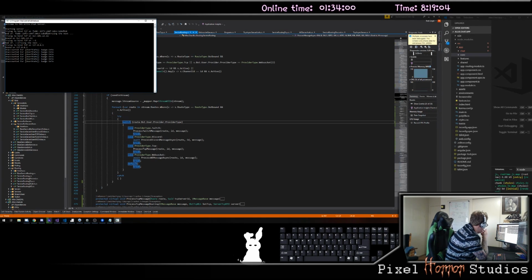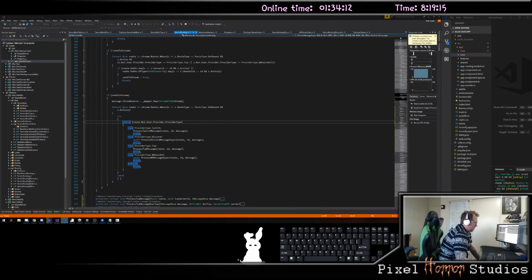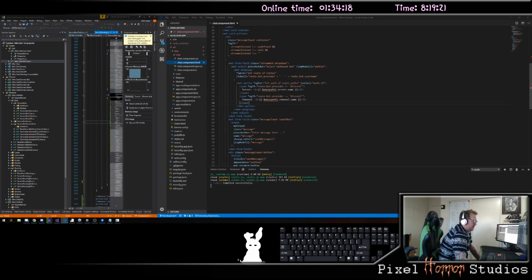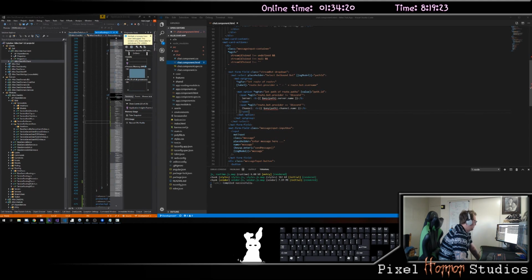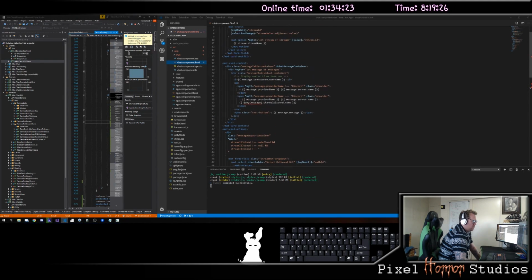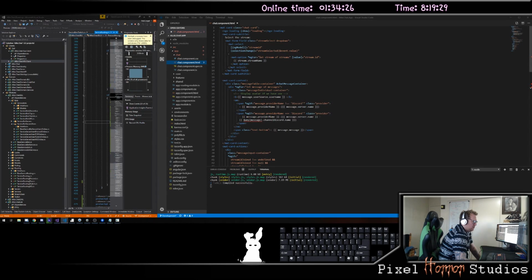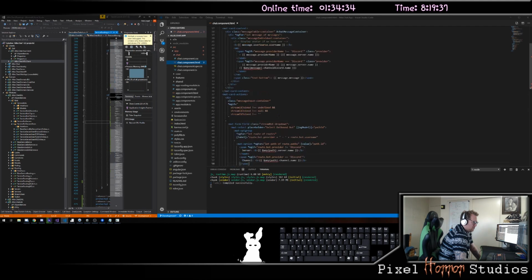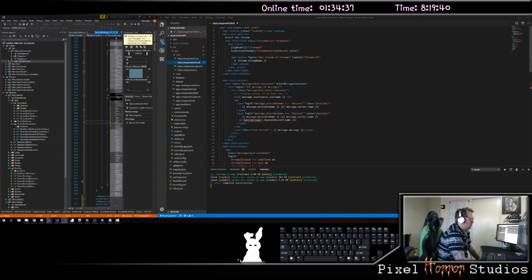So it came in over TCP, but then where's it being routed? So if I look at this chat, my provider is map table for each message.